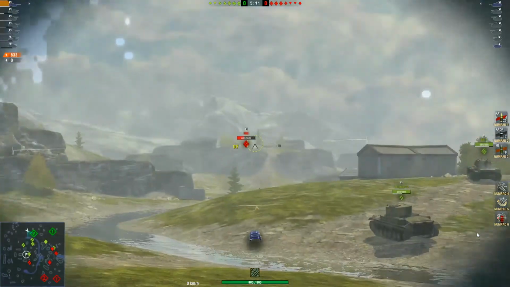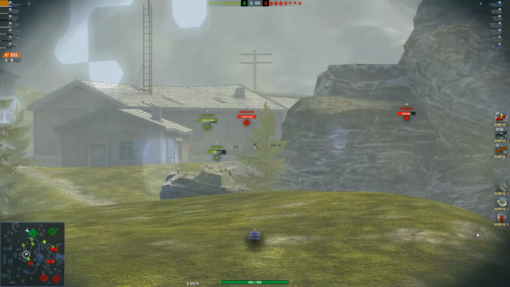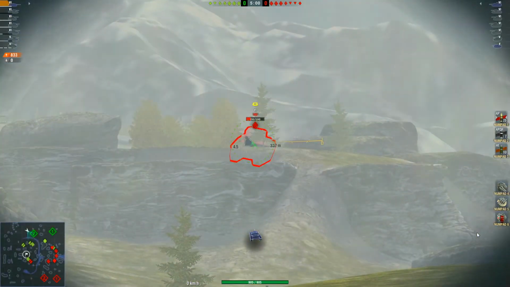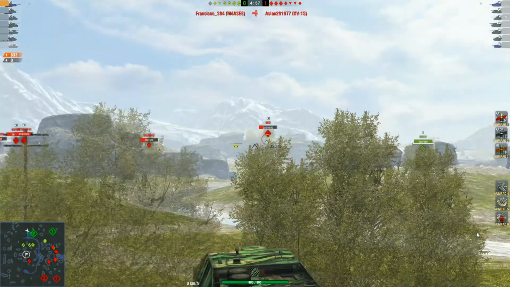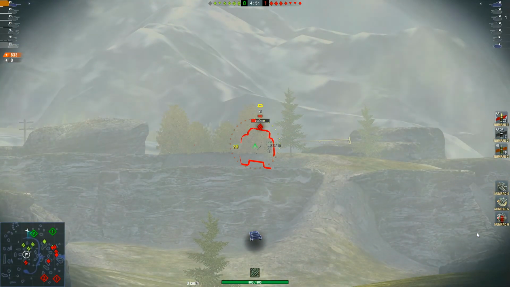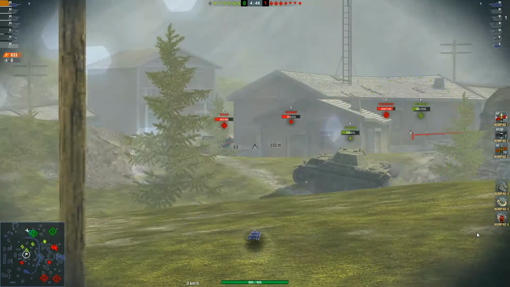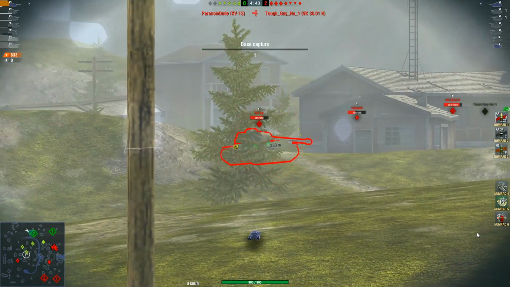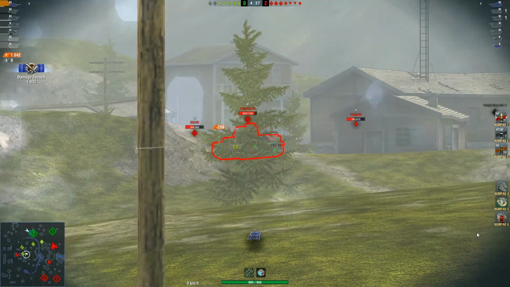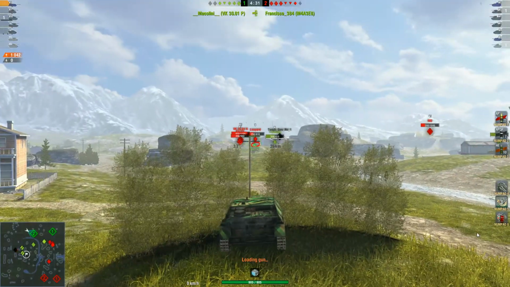Unfortunately, that one didn't go in. I advise when aiming at the turret at something like that, you change to your APCR. Especially on the M6, it's not the easiest tank to hit. We didn't even scratch them. And that's where it lets Corrido down. Shot. Sometimes RNG is with you, sometimes it's not.